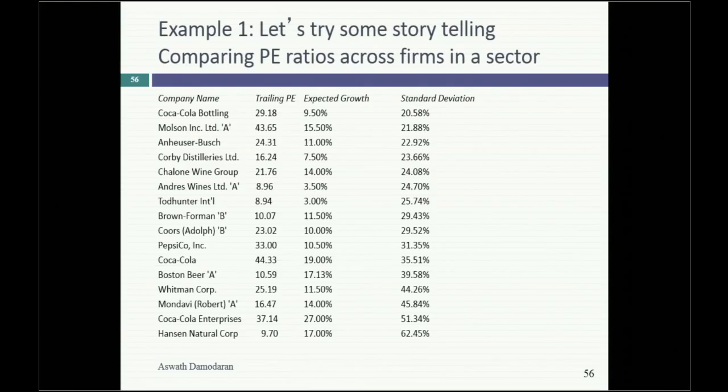So you know why I picked these 2, right? If you go back, I should pick Todd Hunter as well. Why not throw that in? So basically I could put Andre Wine, Todd Hunter, and Hansen, because they're the only companies that trade at less than 10 times earnings. Play devil's advocate. Let's start with the easy ones. What's the problem with Andre Wine and Todd Hunter? Why do they have low PEs? No growth. Well, the growth is horrible.